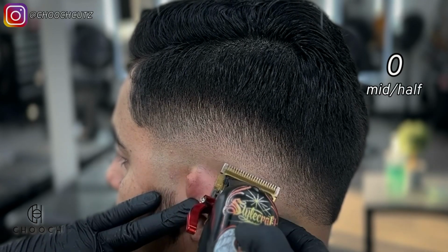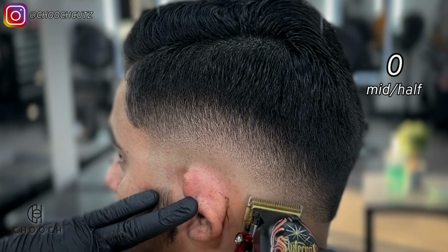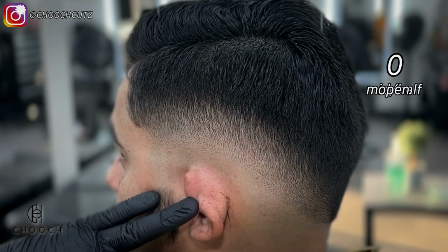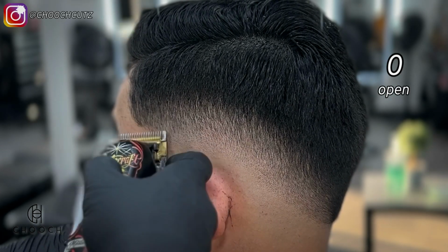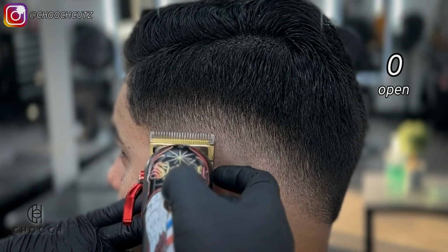The only thing we're going to be doing with the lever all the way open is just detailing the area above that. Any darker areas that you see, that's what we'll be taking out. But I mostly just use the corners to facilitate blending this line out.